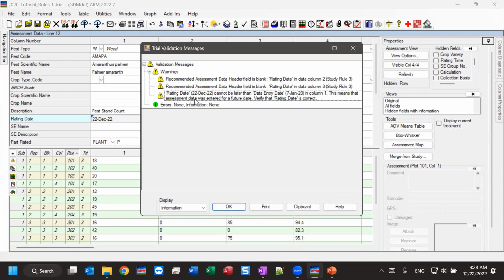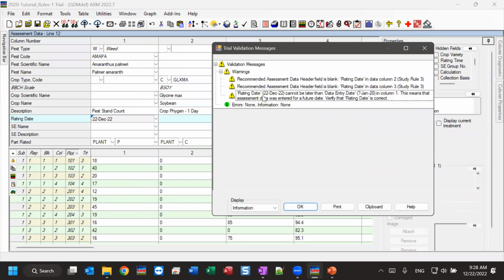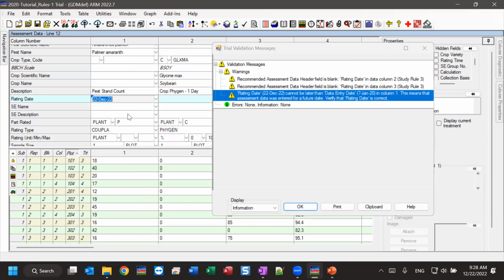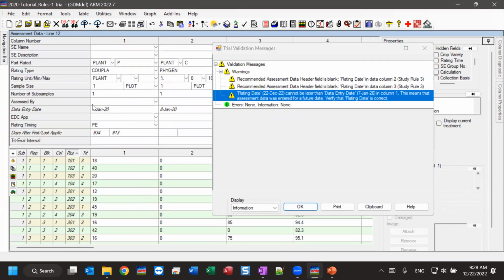So in this case here, it's talking about the date that I had taken this assessment versus the date that I filled it in. And I think that's probably just because I reused this trial from another example.